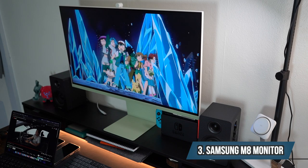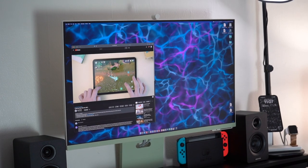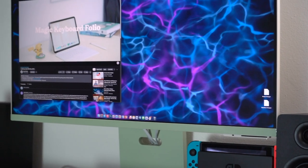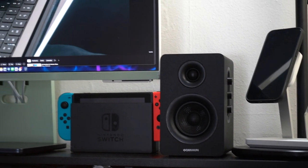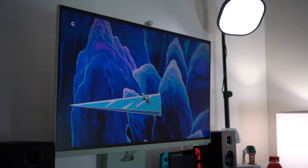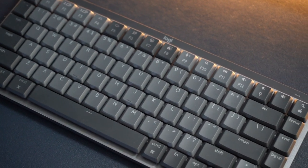Next up is this Samsung M8 monitor — a 4K 60Hz, 32-inch display. I absolutely love it. It's minimal with a clean design and has been a huge help in school since I can have multiple pages open at once, saving me a lot of time. It also helps with video editing because I can view more content on a larger screen. A great feature is that it's not just any monitor — it's a smart monitor with TV-like features. I can watch almost any channel I like and use streaming apps like Netflix, Disney+, or watch my favorite YouTubers.